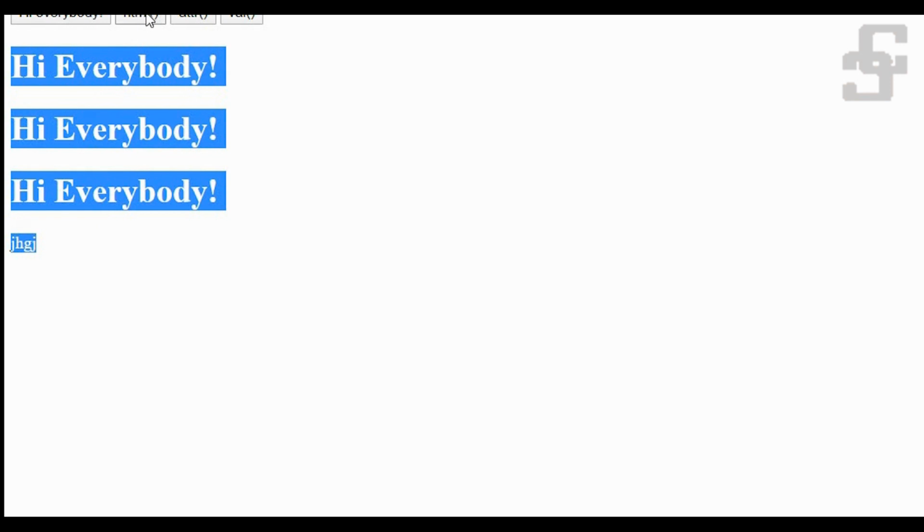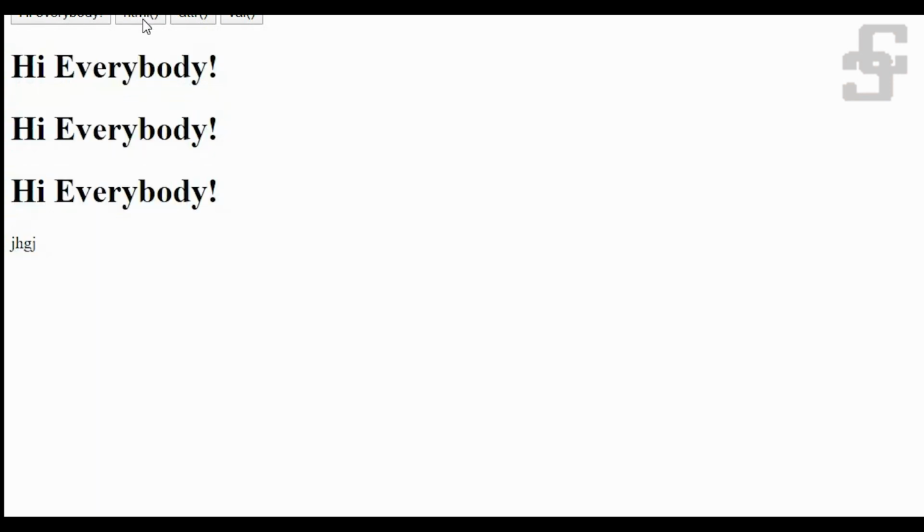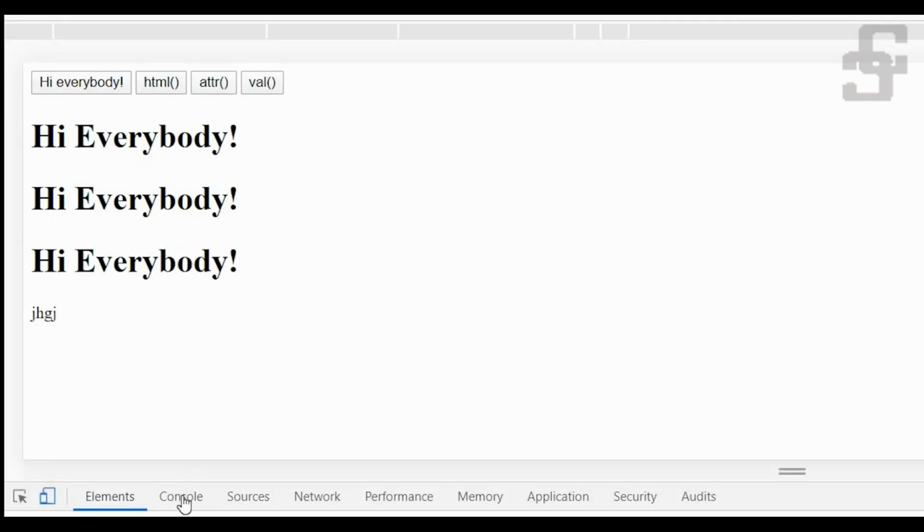When I click on HTML, it should return them. Let me check what's the error. Inspect. Yes, something I missed out.